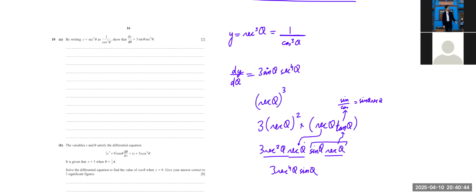But the derivative of secant theta is secant theta tangent theta. This part is just chain rule. So I derive the outside, imagining that the inside is just x, basically. And then I multiplied by the derivative of the inside, which is that. Now, tangent theta is sine over cosine, which is sine times secant, because 1 over cosine is secant. So I converted tangent to sine secant right there, and the secant is still secant down here. Now you have 4 secants here and 1 sine. So 3 secant 4 sine theta.